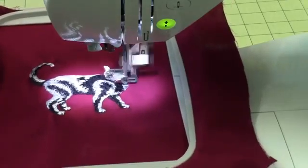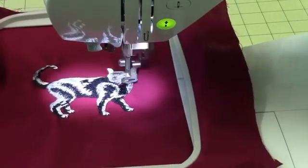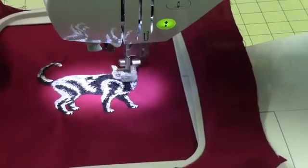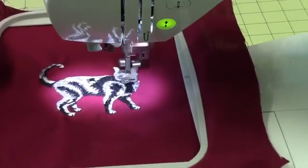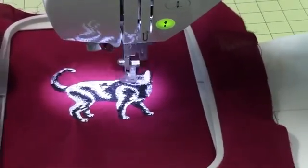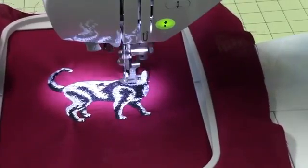You can see our little cat design here is turning out quite well. Like I said, it's not a factory design. It's one that I had, but I know what it looks like and what it's supposed to look like, and this one's turned out pretty good. So I give this machine a thumbs up. It's easy to set up and get running.